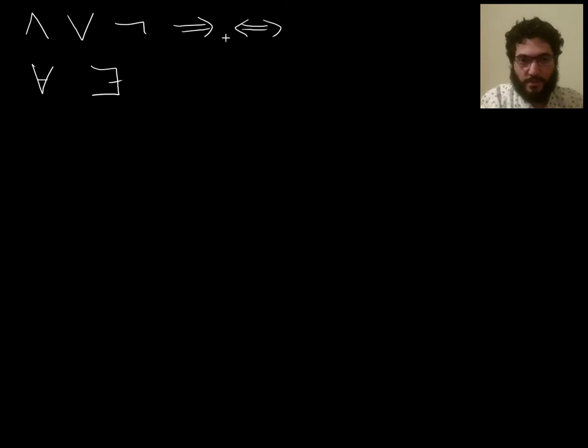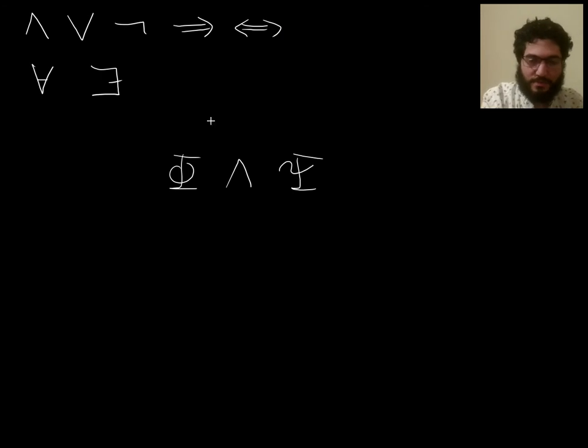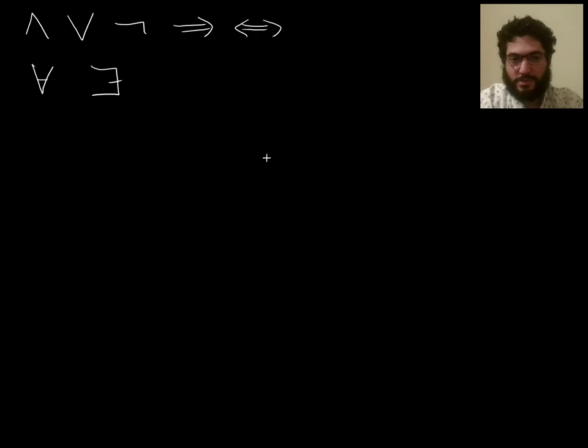So if you remember, the way we described the grammar for these first 5 was to simply say that you combine propositions in some way with this symbol in the middle, or on the left side if it's this one, in order to get another proposition. These guys, however, are going to require a proposition and a variable rather than just propositions. So here's the grammar for this symbol.